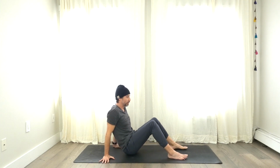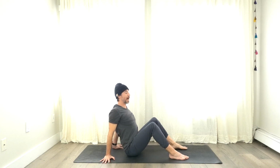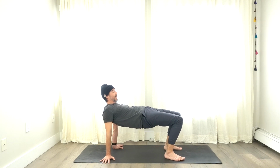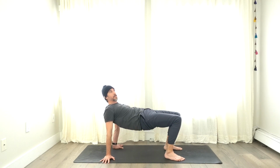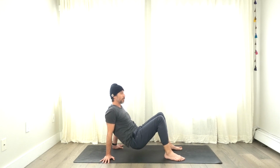So my hands are turned out, and I'm pushing through the hands, and I'm retracting the shoulders back. So getting the shoulders to move back, and then I'm going to lift the hips, but still keeping the shoulders pulled back, keeping the hips up, and I'm just going to move the weight around side to side, similar to what we did for your wrist, but just a different angle, right? And then just bring the hips down for a moment.